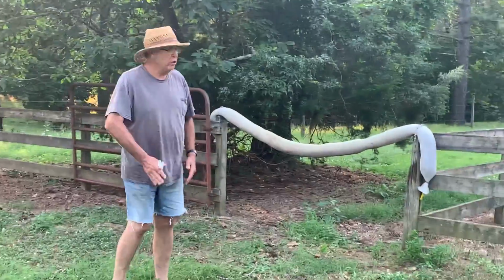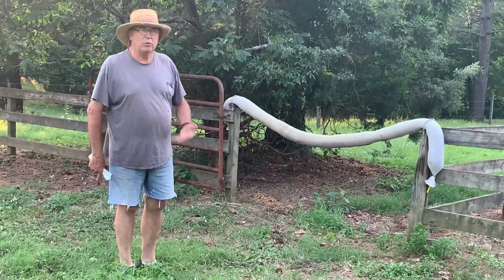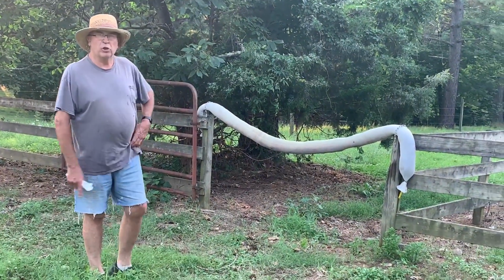So I'm kind of learning how to put this thing up here and keep it so they can walk under it and get that on their back. And I'll probably charge it again tomorrow.